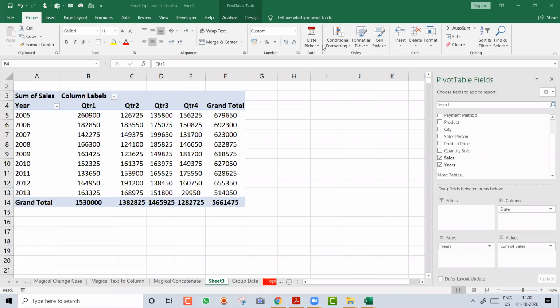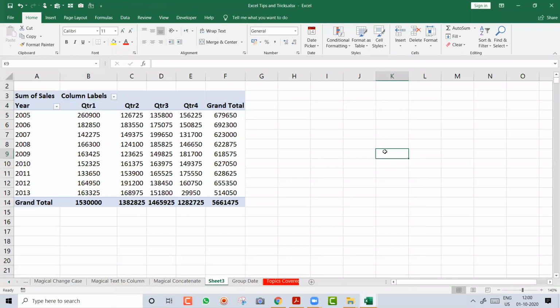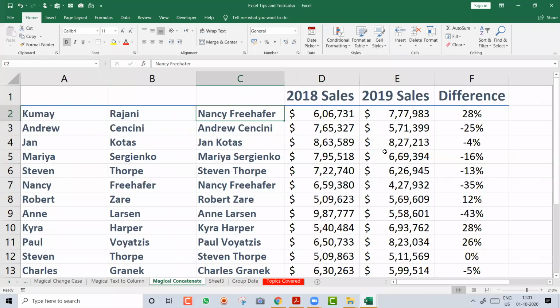Edgar is asking, can you please tell us how to move from one cell to another using a keyboard arrow? Because sometimes this function is blocked. Are you asking from one cell to another or from one sheet to another? One cell to another is very simple. You just press the arrow key. But if you are asking about the sheet, then it is this shortcut: Control Page Down and Control Page Up. So I press Control Page Down, Control Page Up. See, I'm moving between sheets.